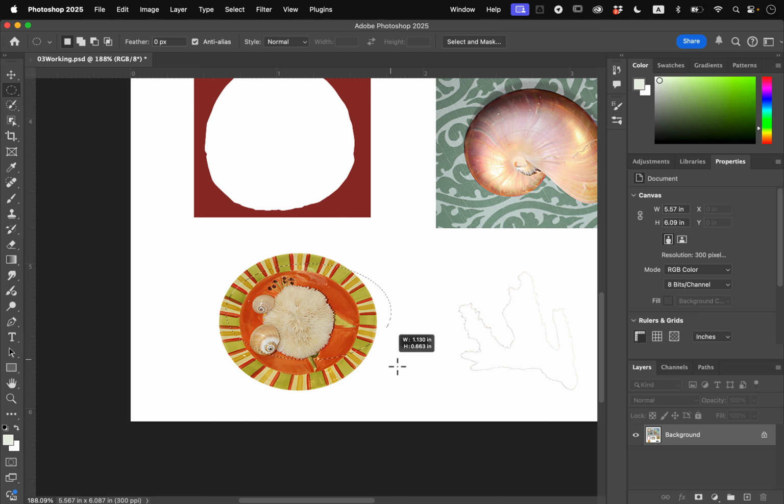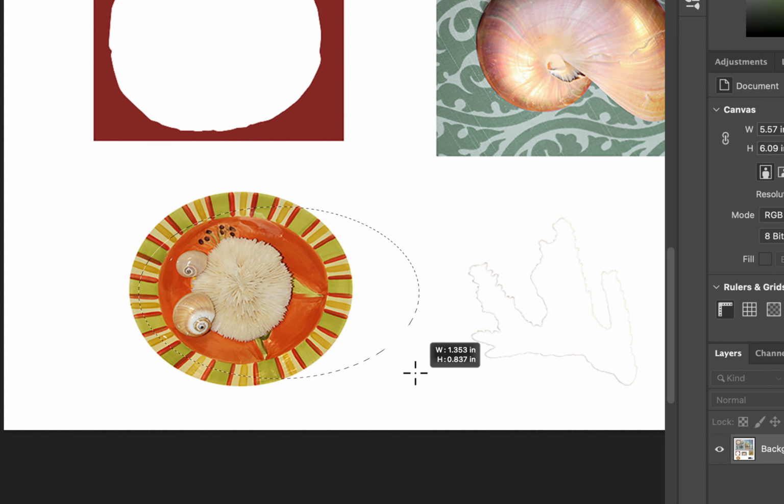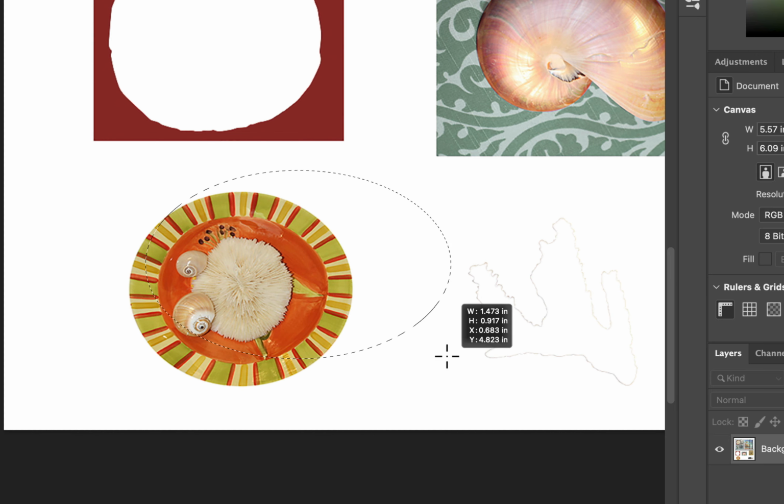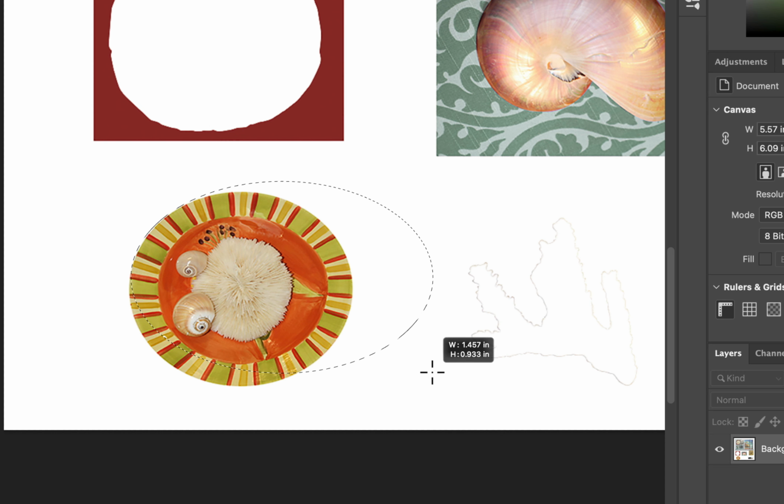The problem with the ellipse tool is sometimes it's hard to see exactly where this should be. So when you click and drag, you can see how it gets off by just a little bit. If you're still holding your mouse down when you click and drag, you can also hold down your space bar, and that will allow you to move your selection around without readjusting it.